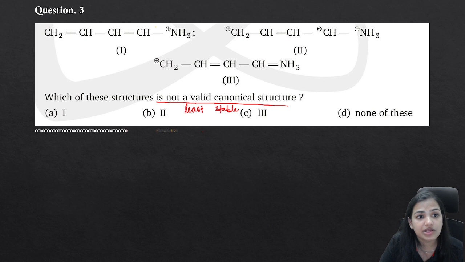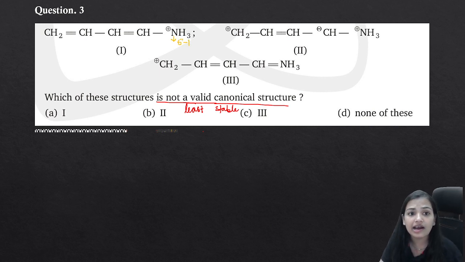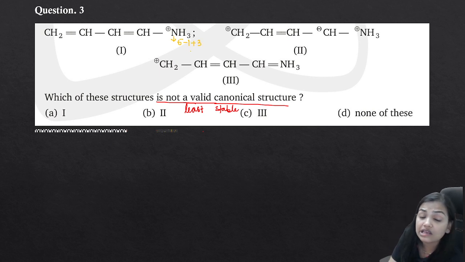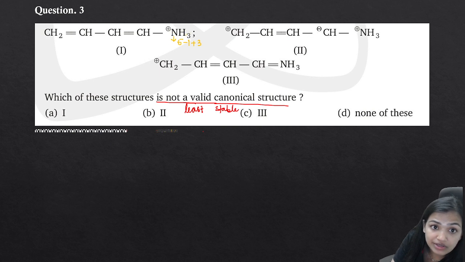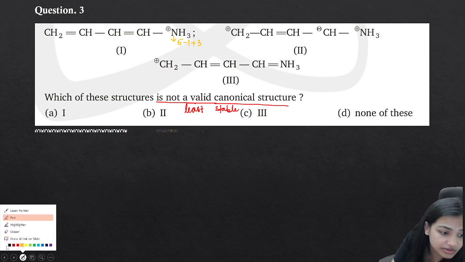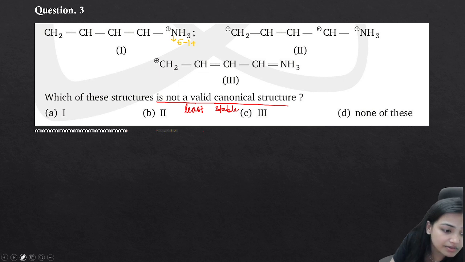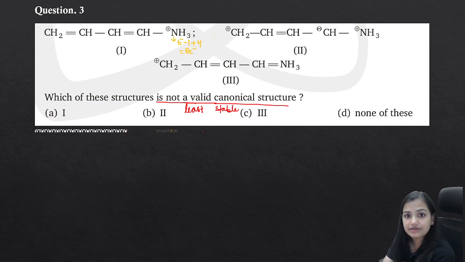Okay, so let's find out the stability order. Here they all are neutral over the nitrogen. Let's find the number of electrons over the nitrogen. Nitrogen has 5 valence electrons, minus 1 because of the positive charge, and it will have 4 bonds, because 3 with hydrogen and 1 with carbon. So 5 minus 1 is 4, plus 4. We know that the ammonium ion exists. So that is 4 and 4, 8. Yes, this is an 8 electron species.